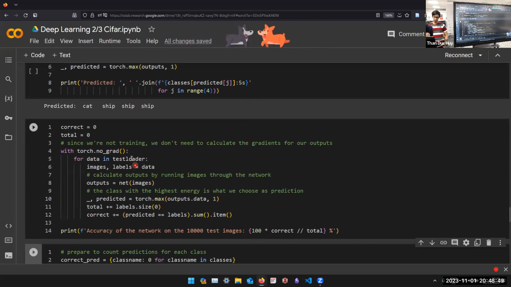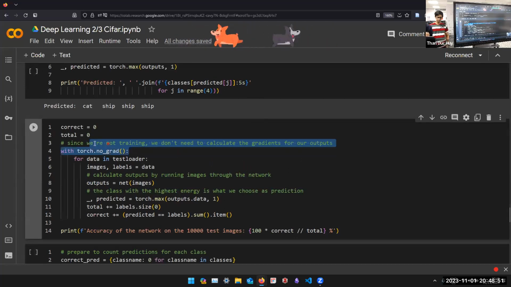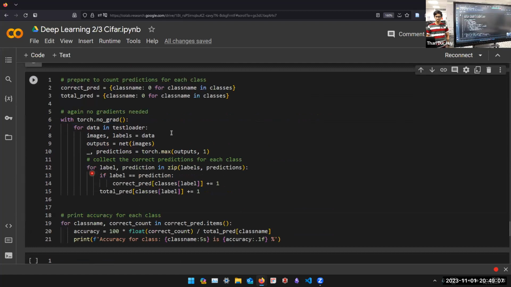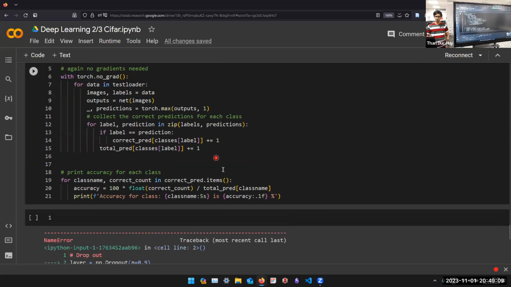And yeah, I think we already commented here, but you can see that with torch.no_grad, the idea is we are in the inference phase, so the gradient is no longer necessary. We put it just to prevent the gradient from accumulating. And yeah, that should be it.